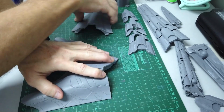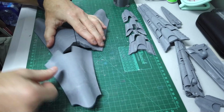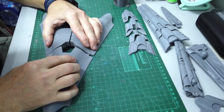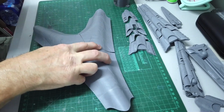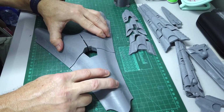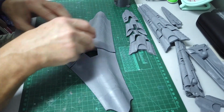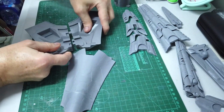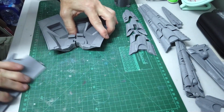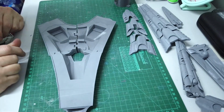Okay, and then this one here similar has pegs, and that goes in as well, making up either the upper or the lower part of your hull. Okay, so on top of this, or the bottom of it, depends on which part it is. So this is the inside, obviously. Okay, so this gap is there for a reason.